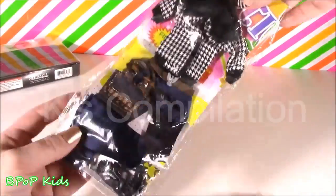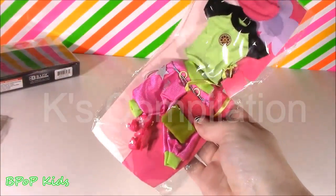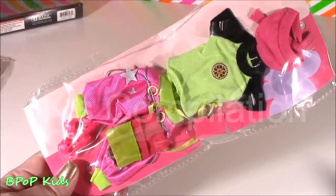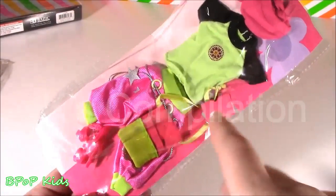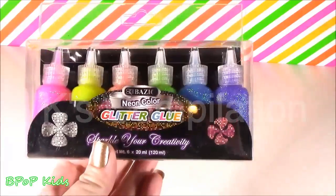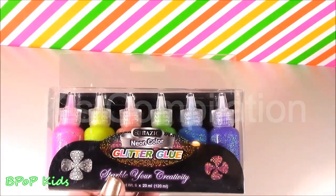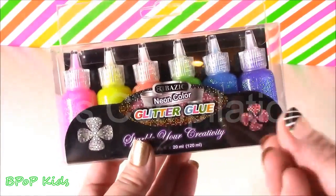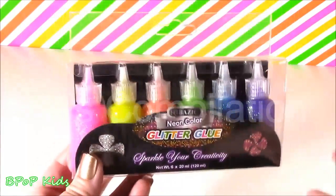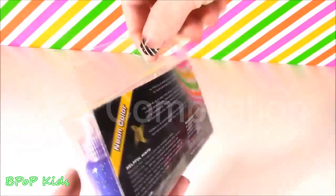And we got this crazy Barbie outfit, so stylish. I actually love it. And of course, we got another one. But this, you guys, look at the outfit. I mean, neons. It looks totally 90s. It's got little sandals. Got a pack of neon glitter glue. Now, this is popular now, and it was then. I used to use these all the time, these little puffy paints. I used to decorate things, put them on t-shirts. And now people are using them for slime, which is totally different.